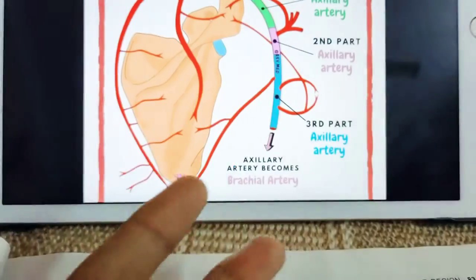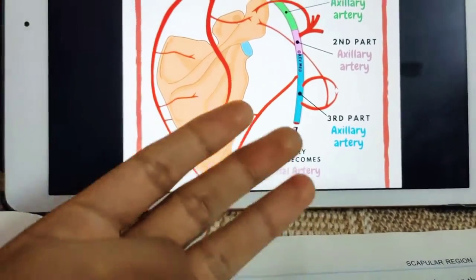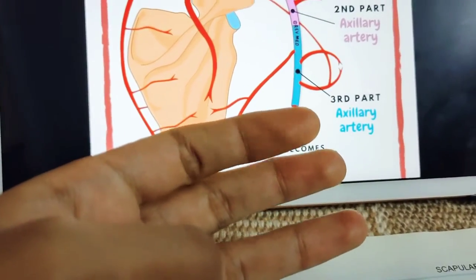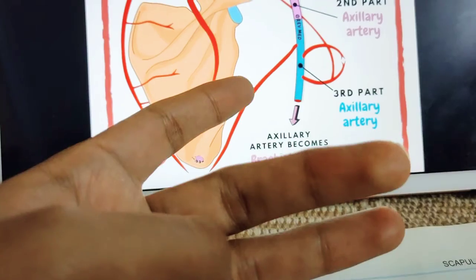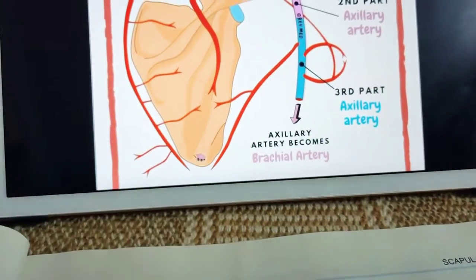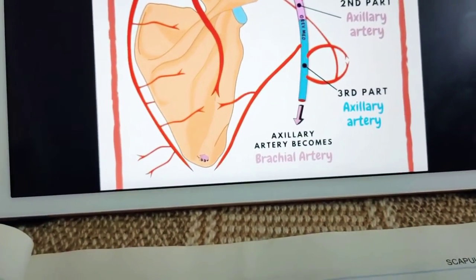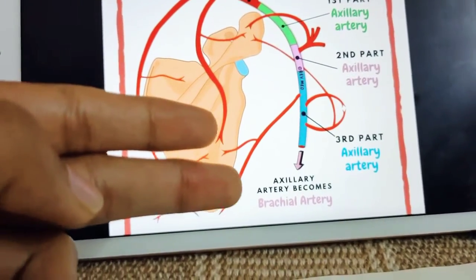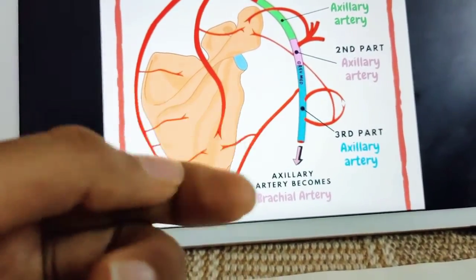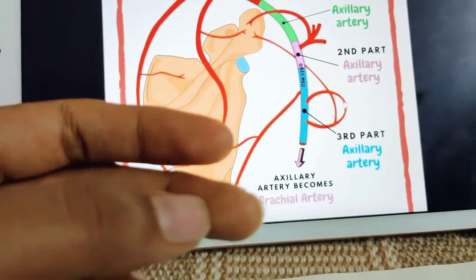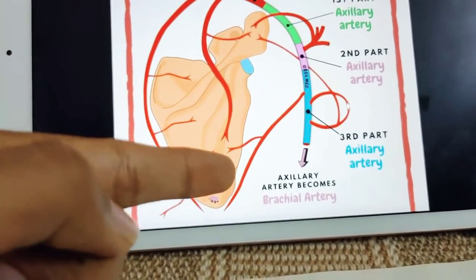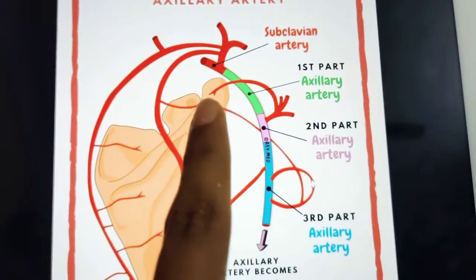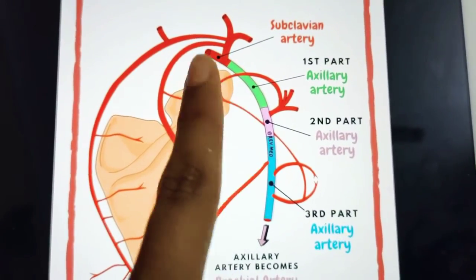So what are the three arteries of anastomosis of body of scapula? The first one is suprascapular artery, next one is transverse cervical artery, next one is circumflex scapular artery. So very easy to remember. In two of the arteries you will get the word scapula. One is suprascapular, next is circumflex scapular, and another one is transverse cervical. That's it. And next we will see the acromion anastomosis.